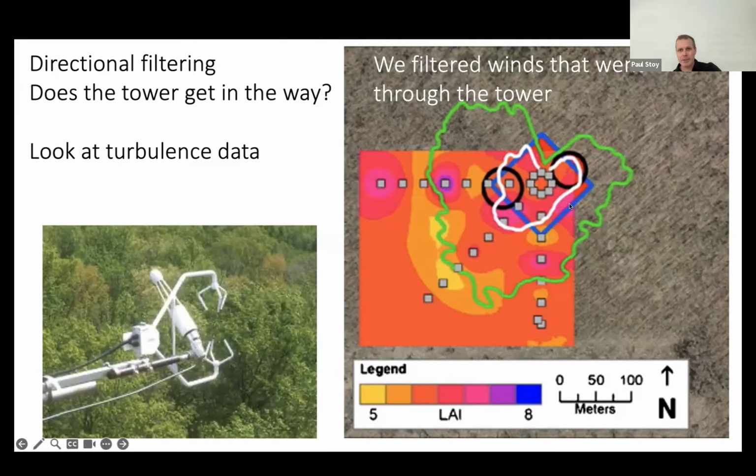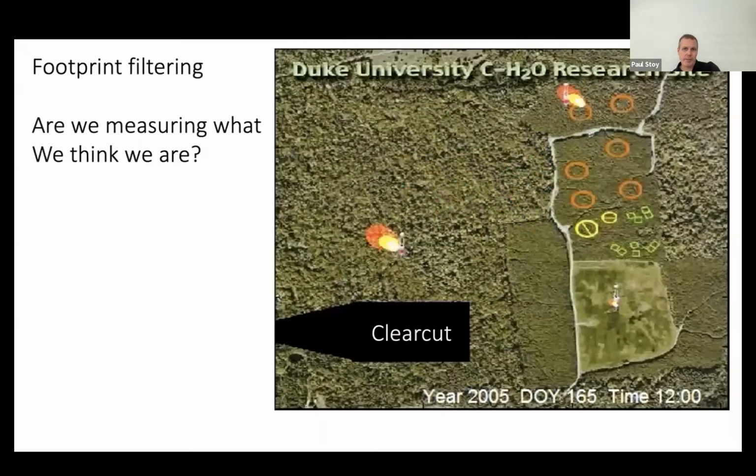What this figure happens to be showing is a 50 and 90% footprint in the white and the green, with some litter baskets in gray, and then leaf area index for a SAP flux eddy covariance intercomparison by a paper by Chris Oishi a long time ago. But you see the reason that we don't have anything in the flux footprint coming from the north and slightly east direction is that was the air that was coming straight from the tower, which we immediately just kicked out of our eddy covariance processing routine, saying that it's not that great.